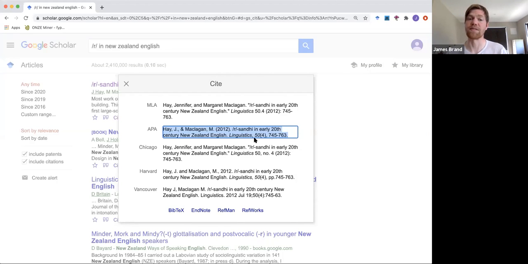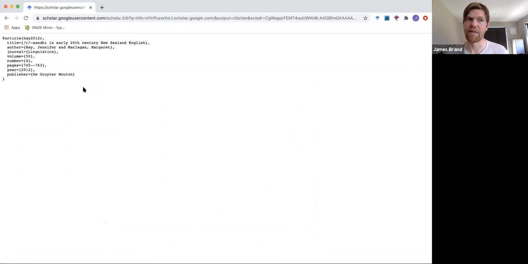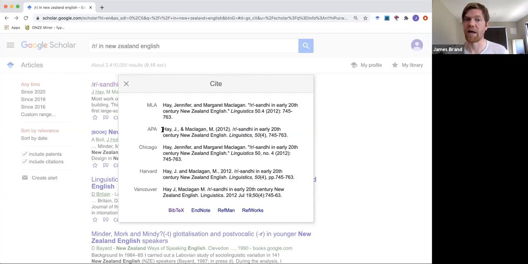So in your references section, if you're sticking with an APA citation format, all you need to do is copy and paste that into your references section and it's there ready to go. These are really handy. So if you use BibTeX or LaTeX, you can then click on that and then there's the article ready for reference. But again, you can just copy and paste this in and it's nice and easy for you.